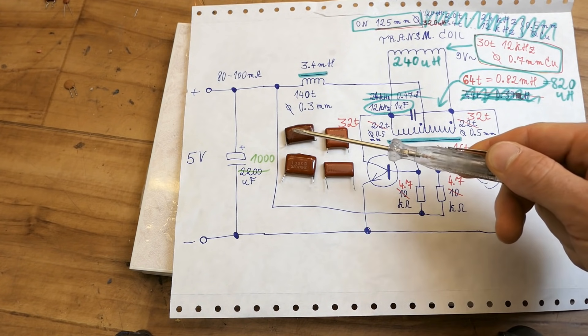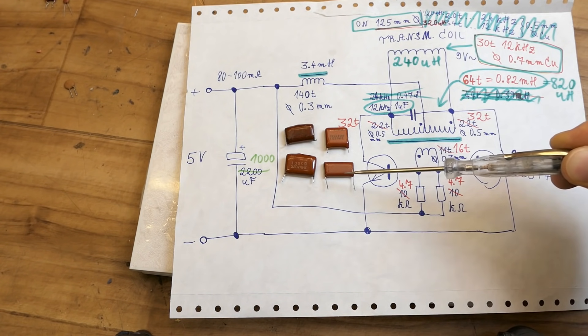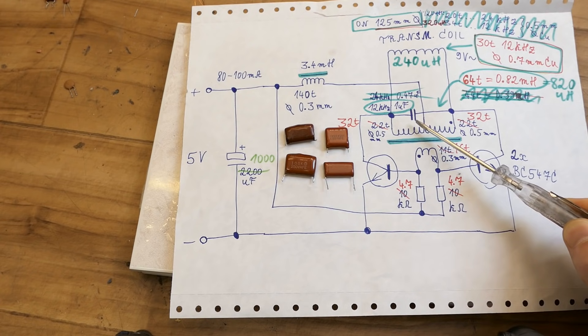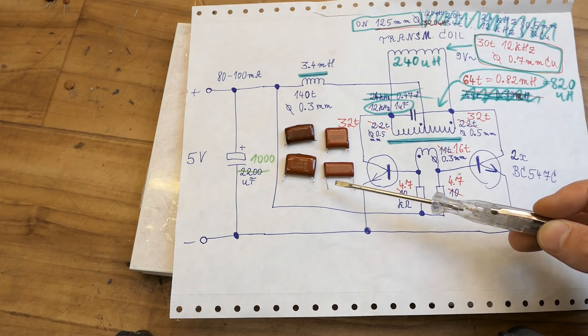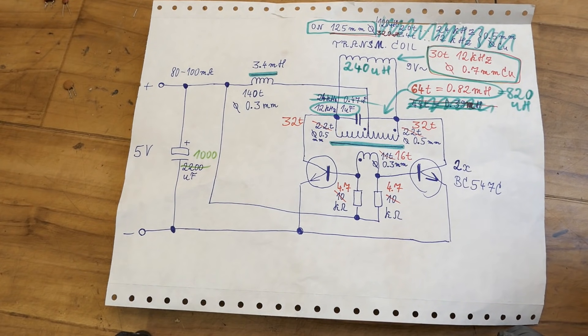By using a better capacitor I reduced the power consumption of the transmitter by about 40%, with the same capacitance — purely the difference in dissipation factor. I initially used a capacitor from a capacitive dropper from a cheap Chinese LED; it was getting warm and the consumption was higher. By using a proper high-frequency pulsed-operation capacitor from a computer power supply, the capacitor runs completely cold and draws less power. The cheap ones are probably polyester; the proper pulsed-operation ones are polypropylene. So that's the transmitter — basically a zero voltage switching oscillator.